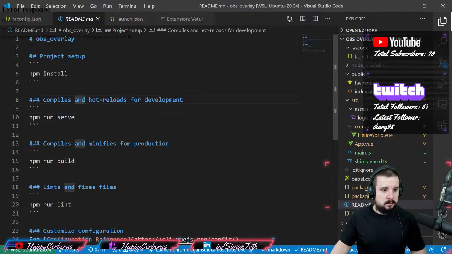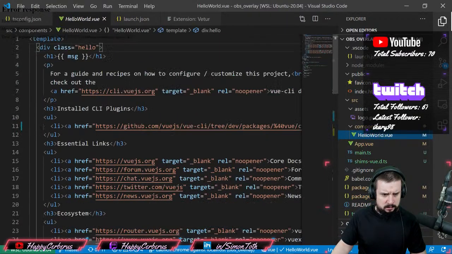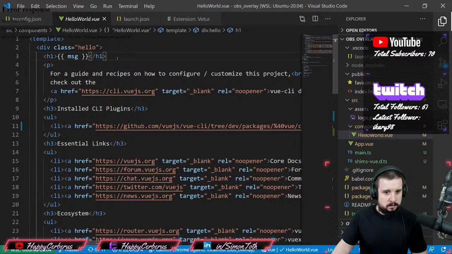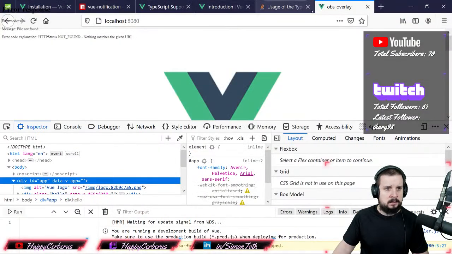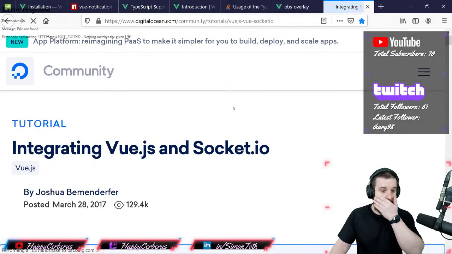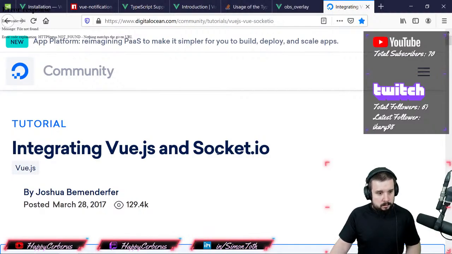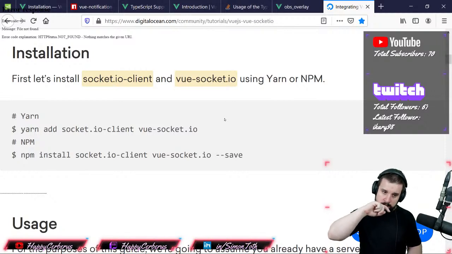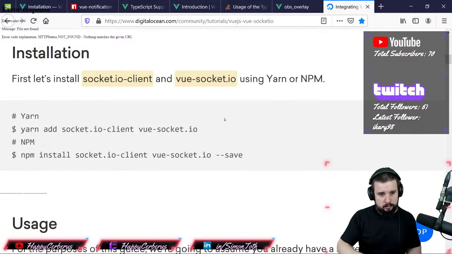Okay, since this is a relatively complex thing over here, and we can actually play with this message thing, what I could do is just take the example. I was looking at different articles. Yeah, this thing. So basically we just have a simple socket between the chatbot and the Vue.js.